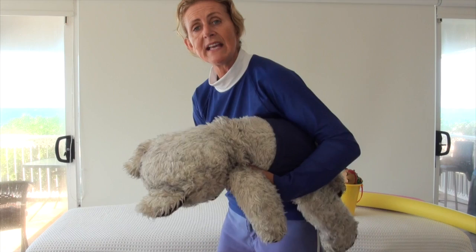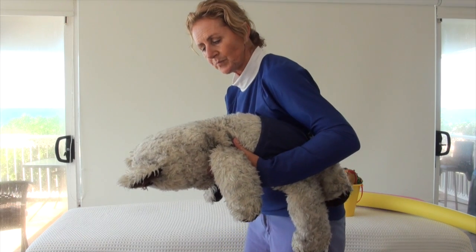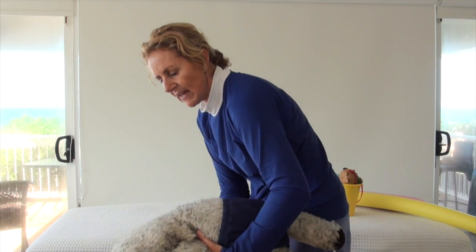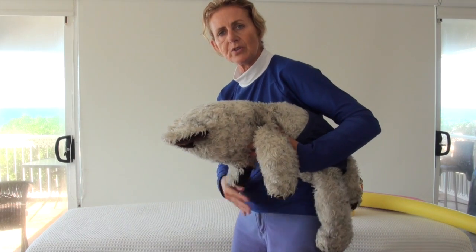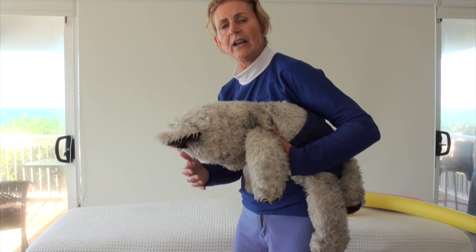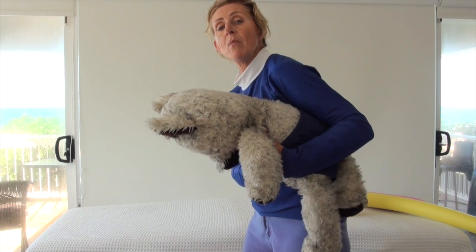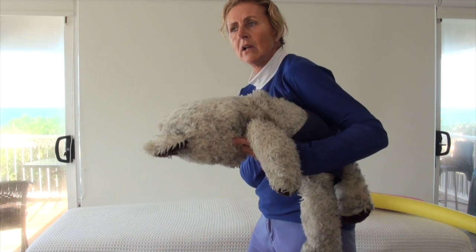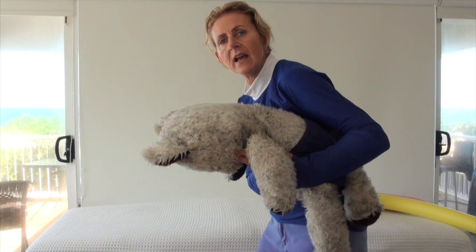So you're going to start them again on their tummies, just above the water. Again, make sure that the heads or the rest of their body isn't too submerged under the water, especially their heads. And we're going to start with them on their tummies. Again, a nice gentle grip under their armpits.